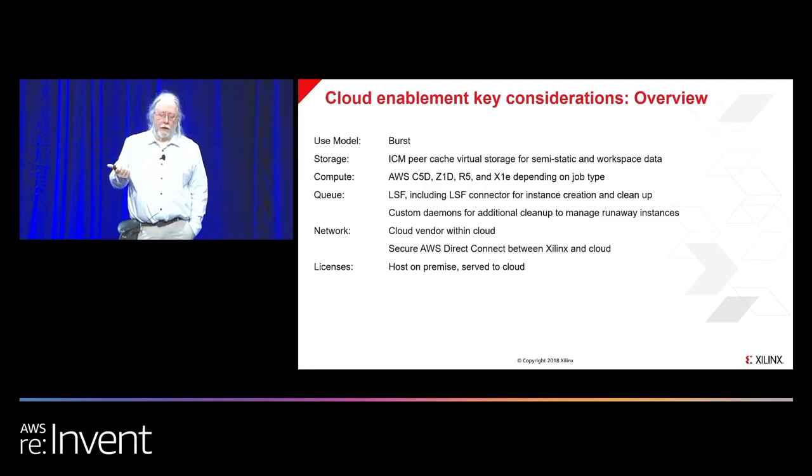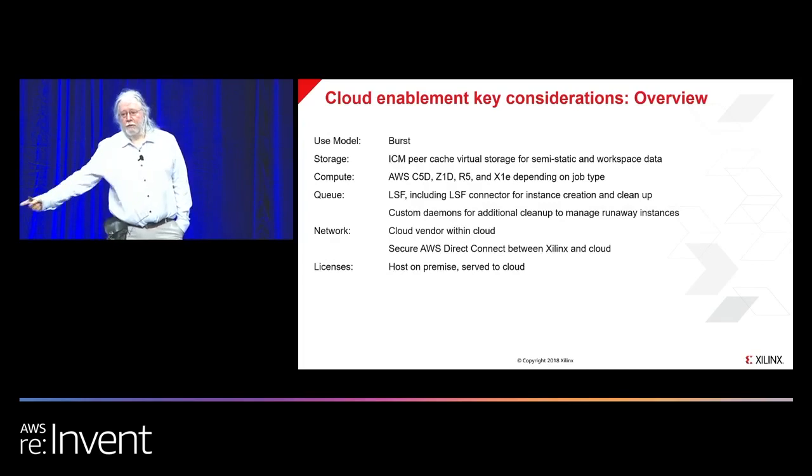Z1Ds give you a reasonable amount of memory, but you do find a lot of EDA flows today kind of settle around the 512 gig or 640 gig memory footprint. That's kind of what they want at the SoC level. Those don't fit in the Z1 family, so you end up going to the R5s or the X1Es. R5s are really good for larger things like SDA, and the X1Es are really good for things like EMIR and the larger physical flows that just consume gobs of memory. So you'll use a range of instances. You just have to go figure out what flows map to what instances and how to go do that.